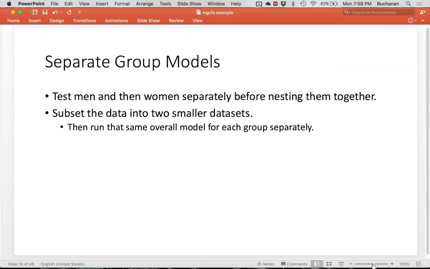So the next piece of the process is to separate groups into their smaller subsamples and test them separately. What that does is it allows me to see if the factor structure is probably the same. If one of them is good and the other one is poor, then this would be a place that you would stop and say, well, the model totally fits for one group and is a hot mess for the other group, and talk about why. To me, this step really just helps make sure that when you do the nesting, the configural step, that this is going to work. And then they should look roughly equal.